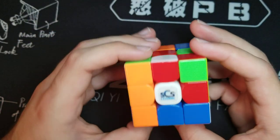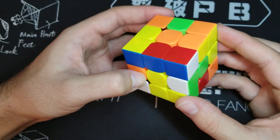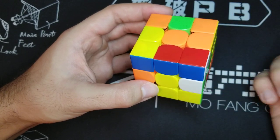Also, I think what you may have noticed from using the beginner method is that you either end up with one of two different pairs, and this is basically what you're trying to build.